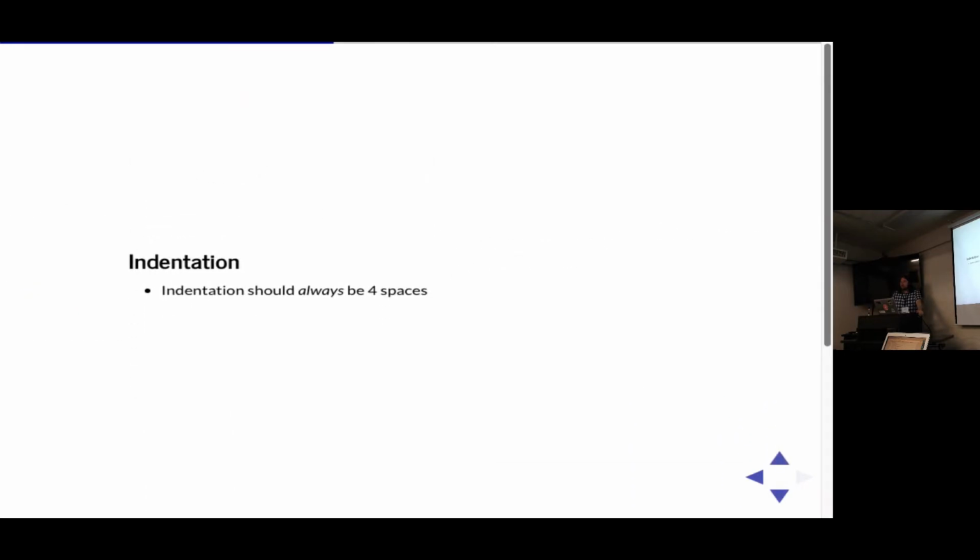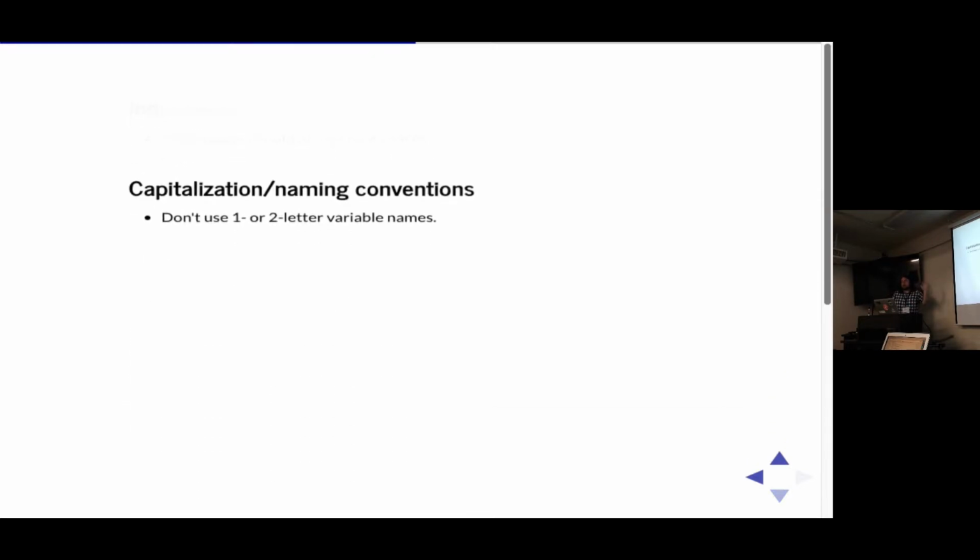All right, so the first thing is easy. Indentation. Indentation in Python can be tabs or arbitrary numbers of spaces. The convention is always use 4 spaces. That's easy. You can set most editors to just follow that rule, and you're done.